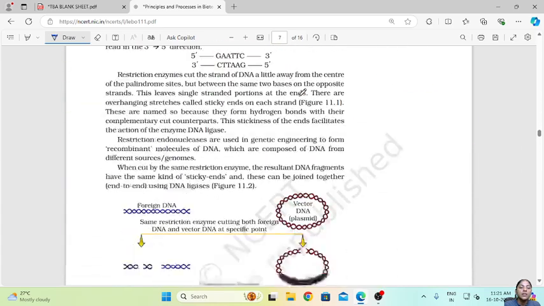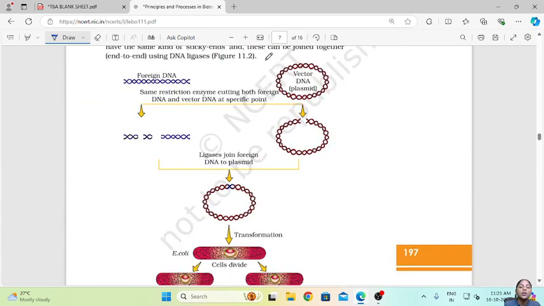Then after this, in this diagram we can see that here we have a foreign DNA, the one that we want to introduce in the organism, and this is the vector DNA plasmid. We will cut a portion of this foreign DNA and introduce it in this vector DNA. So first of all, we need to use the same restriction enzyme to cut both the fragments.